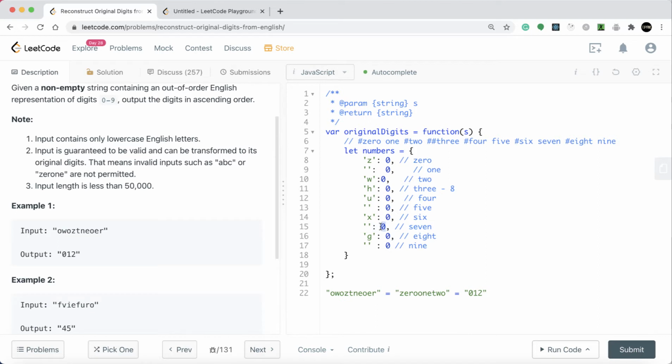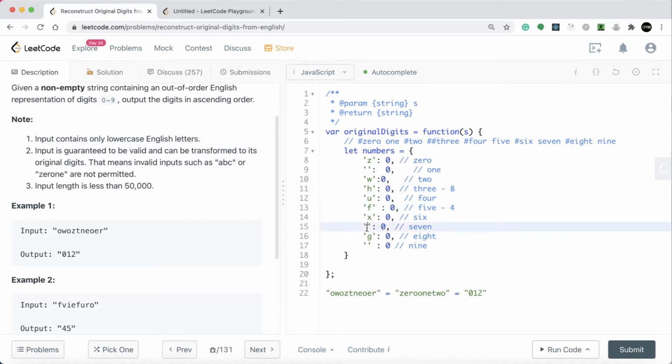For example, if it has 2, then I have to subtract by 1 to get myself 8. So we'll come to that later, but for now we can just subtract it. The logic I'll explain later, right? Now for 5 I can go with F, because this is the only common element, FF. I is there in many others, 6, 8, 9. V is there in 7. We can also use V, but I think we can start with the first one first. E is common in many others, so let's go for F, and I have to subtract 4 from this, right? This is just for easy understanding that I have written in numbers.